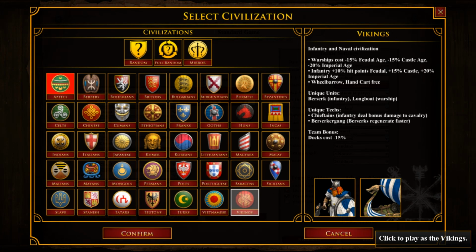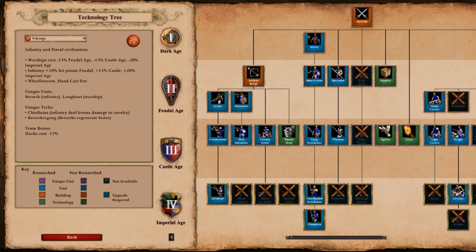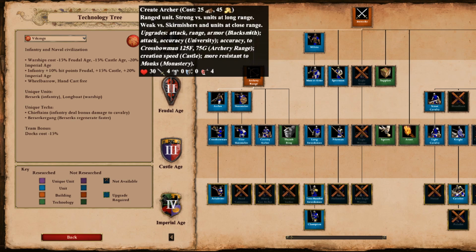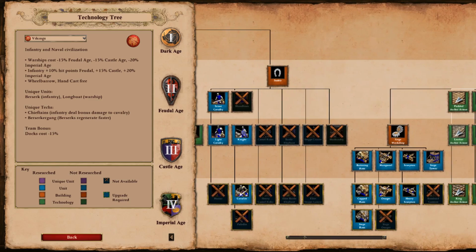We'll do the Vikings. Always like the Vikings. Who doesn't like Vikings? The Saxons, that's who. And the Franks. Alright, so they're actually a little bit better with the Arbalest. Now, if you're in a coastal situation, you've got obviously major benefits there. But even if you're not, you've got this clear infantry boost. Wheelbarrow and handcart are free, which makes them a lot more productive. And I could go on and on with it.